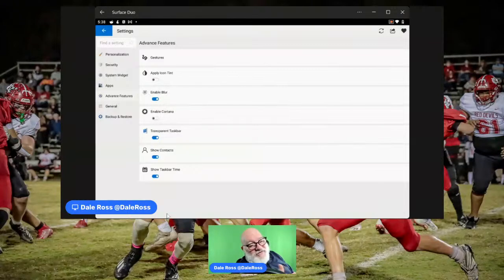I don't know if it's a Windows Phone or a Windows 10 mobile. The last one that I worked with was more like the Windows 10 mobile Metro UI than it was Windows Phone. And honestly, I like the Windows 10 mobile better than I did Windows Phone. And I really liked Windows Phone.